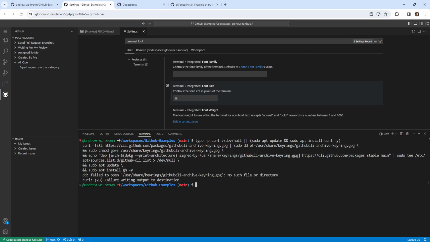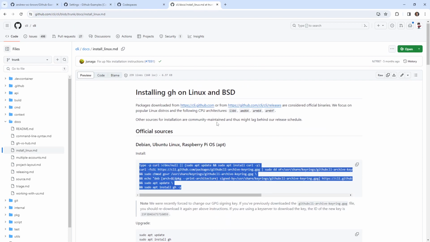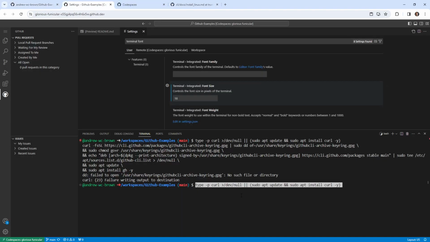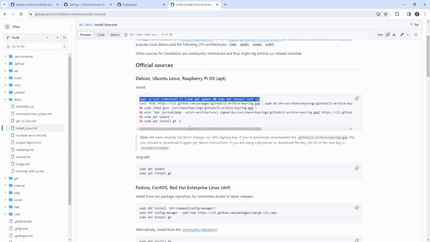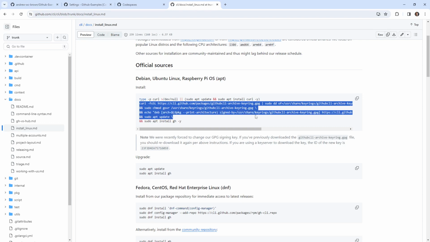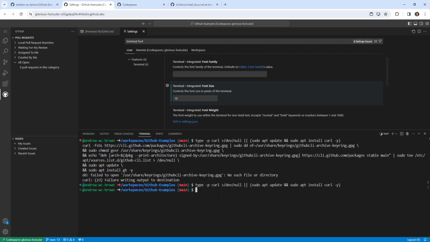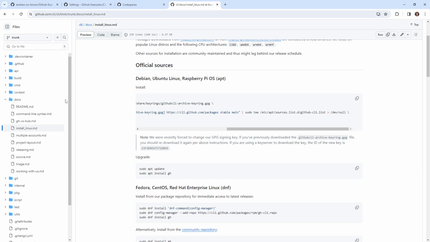No such file or directory. Okay. Yeah, I don't know what you want. So there's this line here. Okay. Maybe because GPG isn't installed. Sometimes you don't have to do a GPG check, but we might have to with this. And failure to write destination.